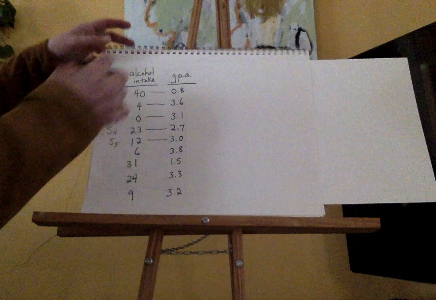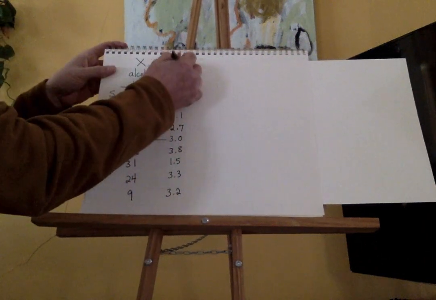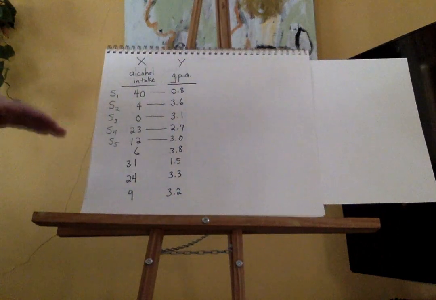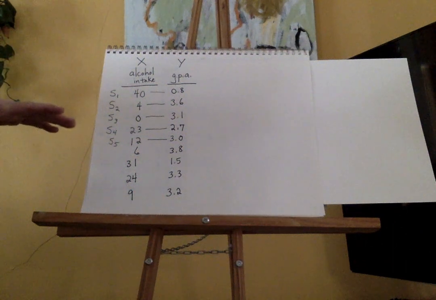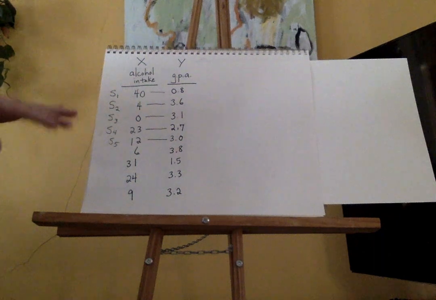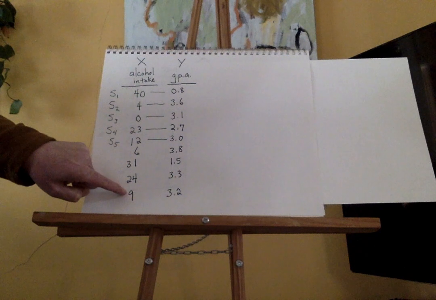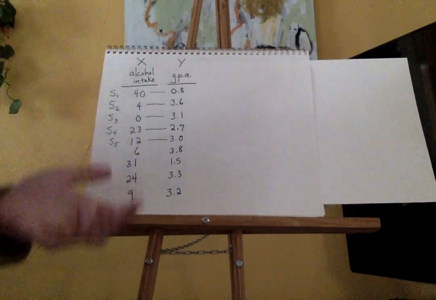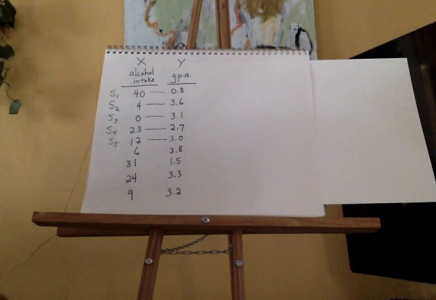And we might call this the X variable here and this the Y variable. And I want to emphasize the research question that we're asking. I am absolutely not asking if there's a difference between the average amount of alcohol and the average GPA. That wouldn't be interesting. It doesn't even make any sense, right? It's like comparing aardvarks and airplanes.